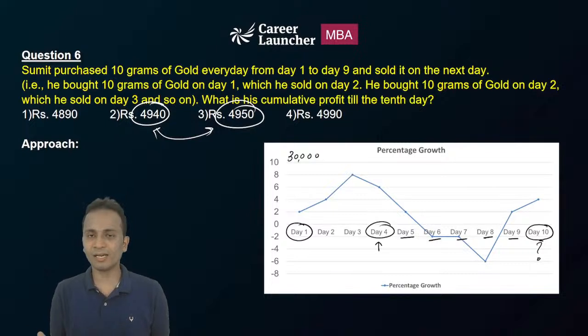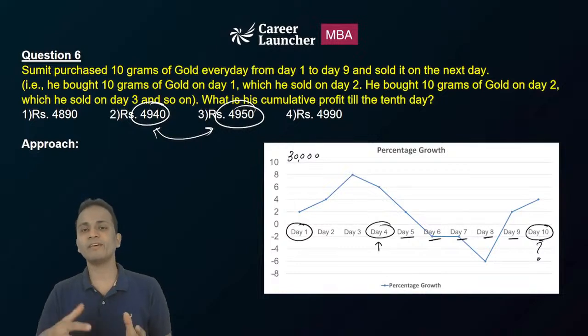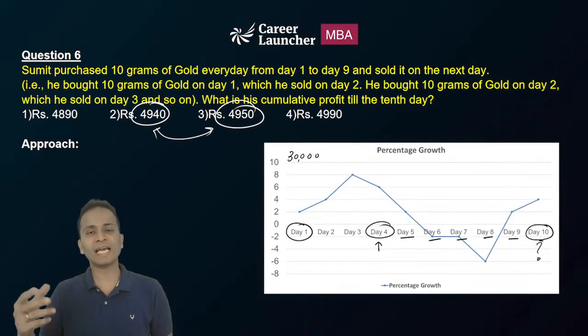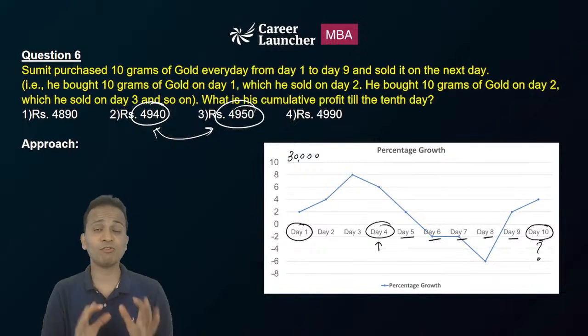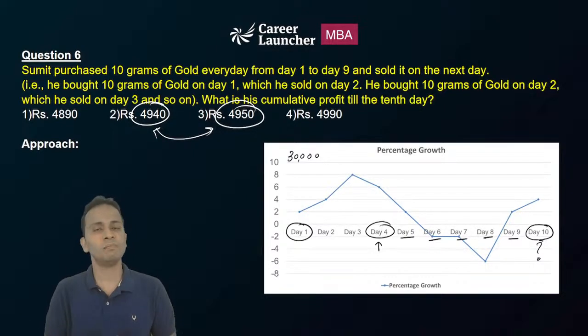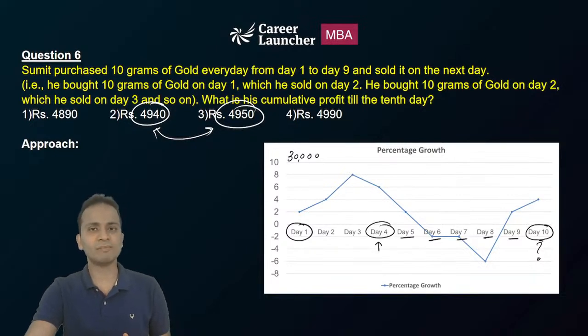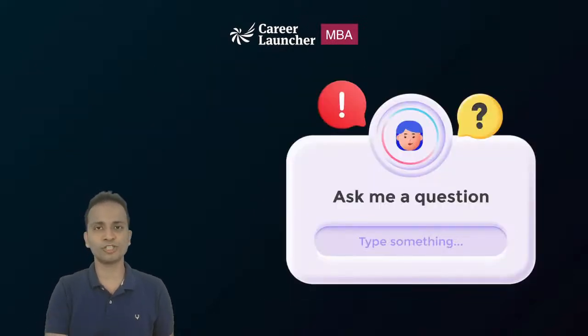Okay, so if you have calculator, you can manage everything in less than 1.5 minutes. Go ahead, do the calculation, because in calculator you just have to keep on multiplying with a factor to get the value of the next day. So 10 times you will have to do the multiplication and you will finally get your answer. Okay, and that will be accurate because you are using calculator. But without calculator, don't even think about doing this question. Okay, right? So friends, this is all I can say about this particular set of questions.